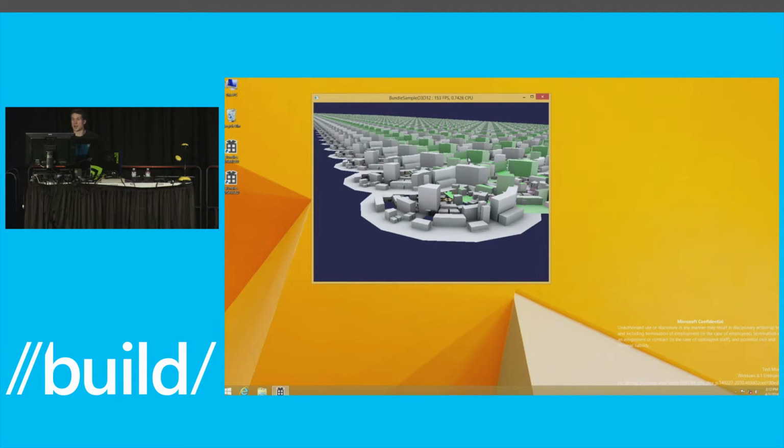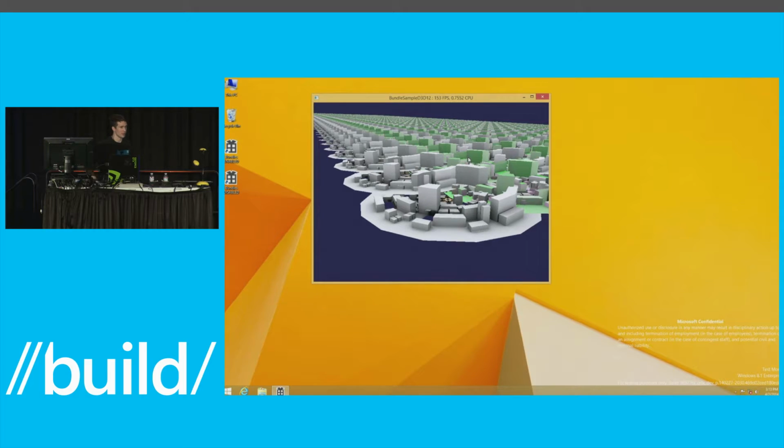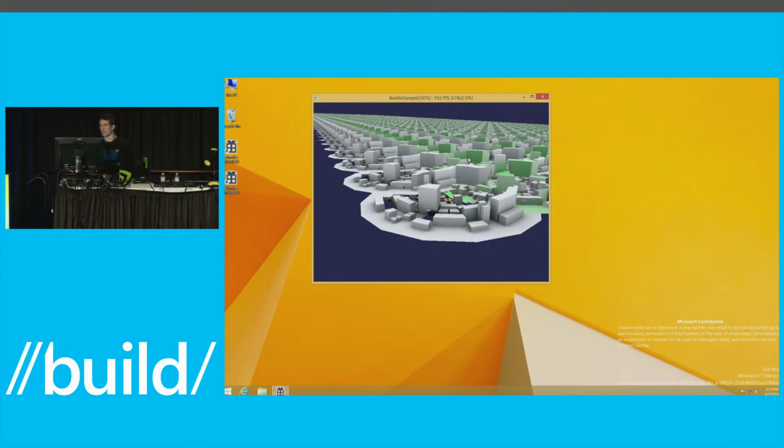And in the top line, you can see just performance in terms of FPS, and then the amount of CPU time in milliseconds spent to render that frame. So without bundles, it's taking approximately 0.75 milliseconds per frame for the CPU to generate all the rendering commands for the GPU.